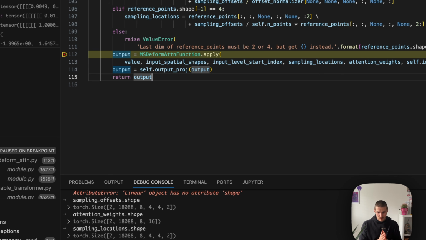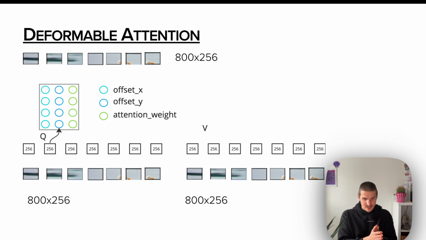Now, I'd also like to show the actual deformable attention function. It is written in CUDA, so we'll read that briefly in a moment. Since CUDA code is going to be more complex, it's going to be in C++, in a GPU kernel. So before even diving into that, let's just remember one more time what we expected to do. By now, we have our offsets, and we have our sampling locations, which are reference points plus the offset. So we actually know in which location to look.